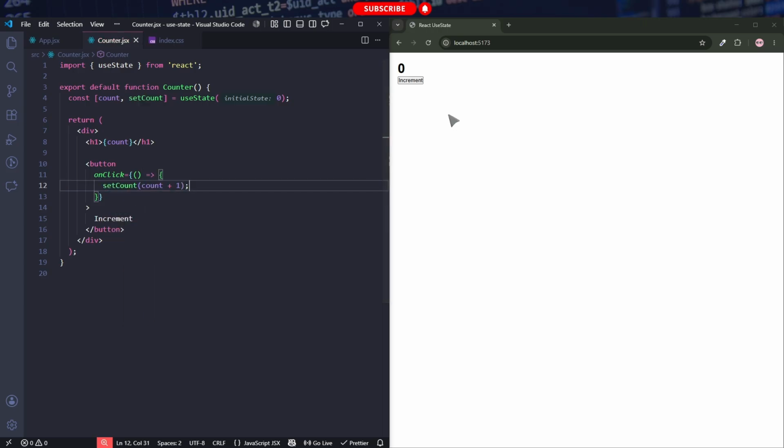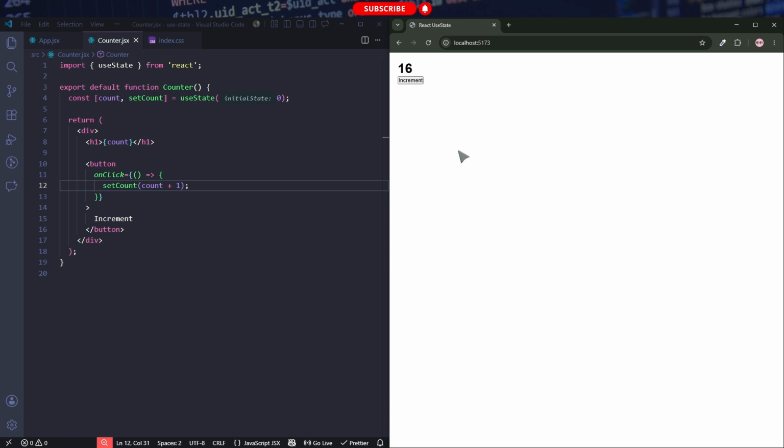And now when I click the button, the UI updates automatically, so I can click twice, 3 times, 4 times, 5 times, as many times as you want. And every click changes the state because React re-renders the component and the new value appears on the screen instantly. And honestly, this is the core idea behind the state in React. State is basically data that can change over time and affect what the user sees on the screen.